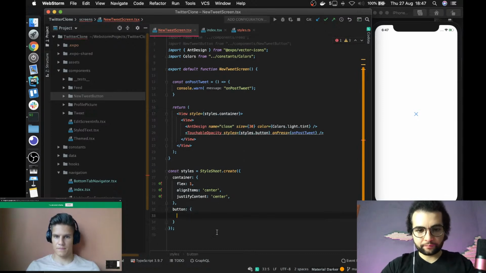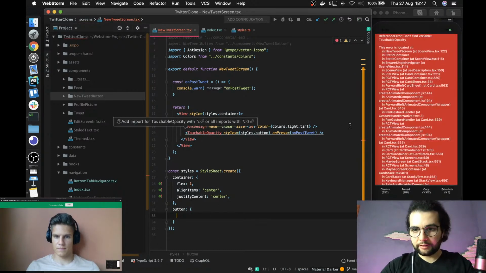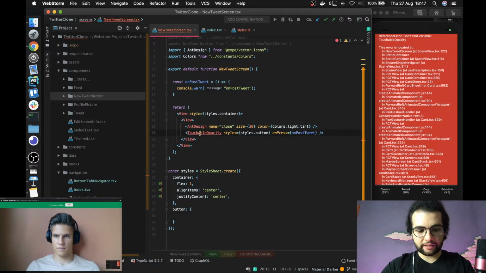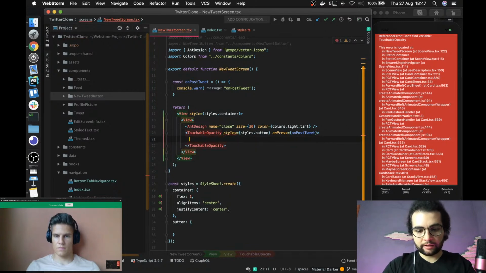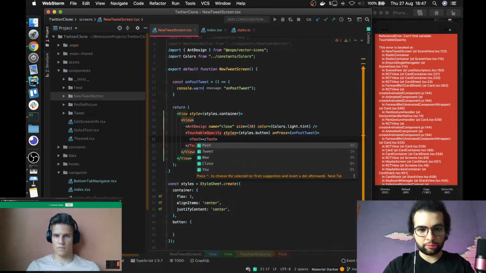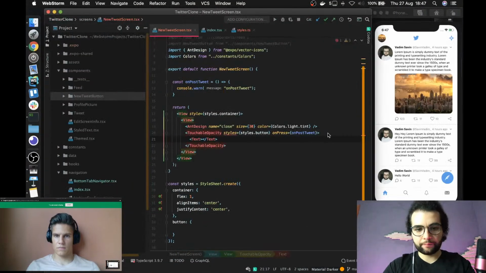Style.button. Can't find variable touchable opacity because we didn't import from React Native. But yeah, we need some text inside it. And the text will be tweet.